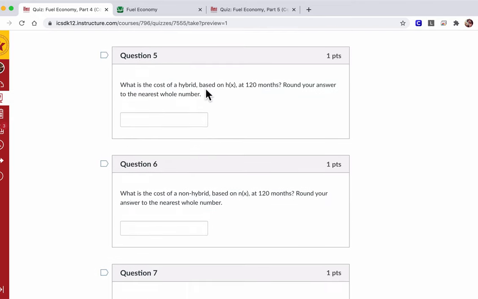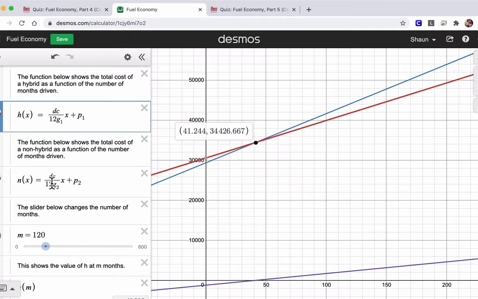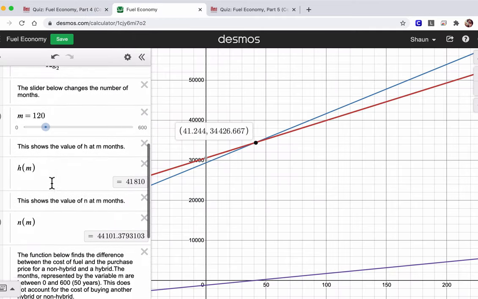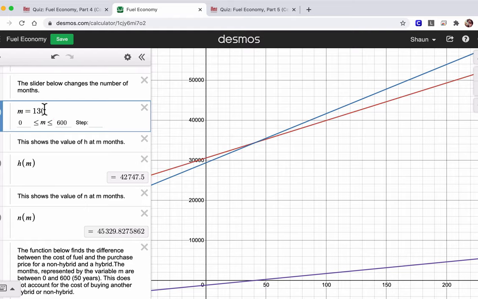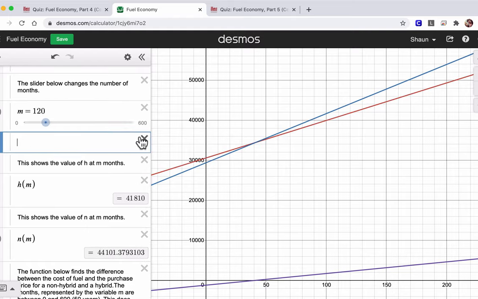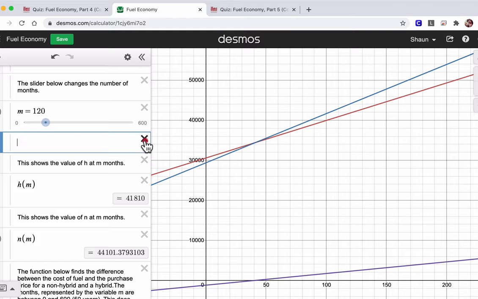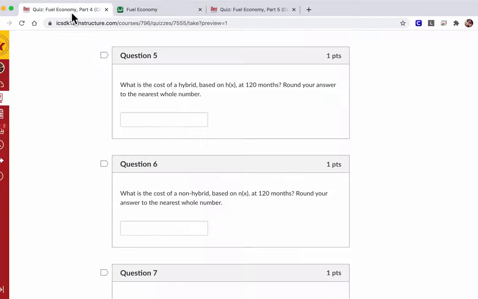What is the cost of a hybrid based on h of x at 120 months? Well, we already kind of passed that up here. But there it is. The slider below changes the number of months. You can slide this around. We want to take it to 120. And if you have a hard time dragging it to a specific value, you can just type it in by clicking and then typing 120. Hit enter. It makes an extra row. It doesn't matter. You can x that out. So the cost of the hybrid is 41,810, right? h based on months. Months are 120. So 41,810.